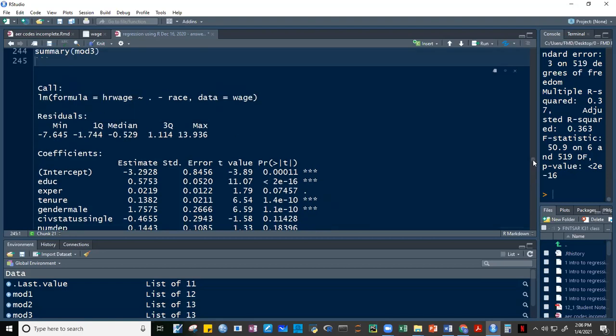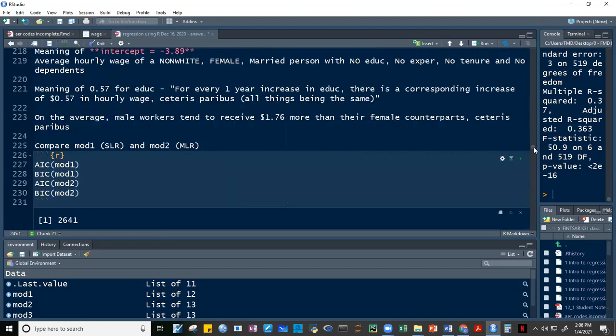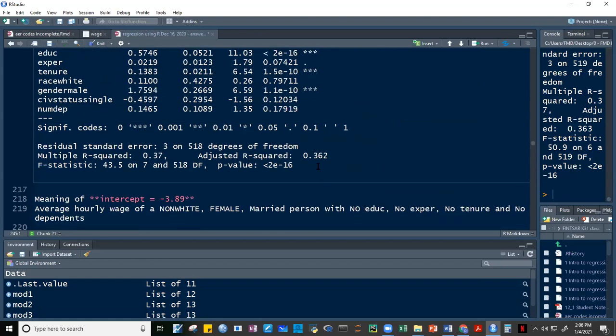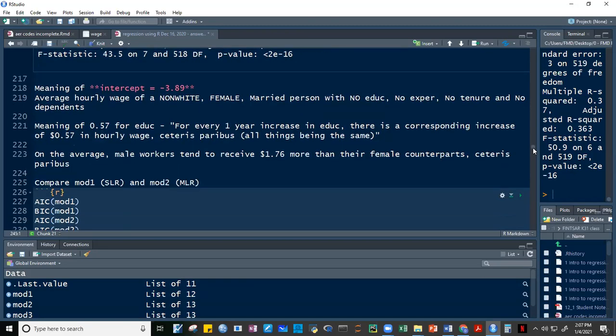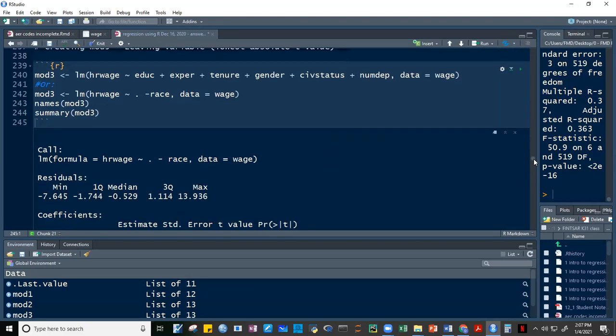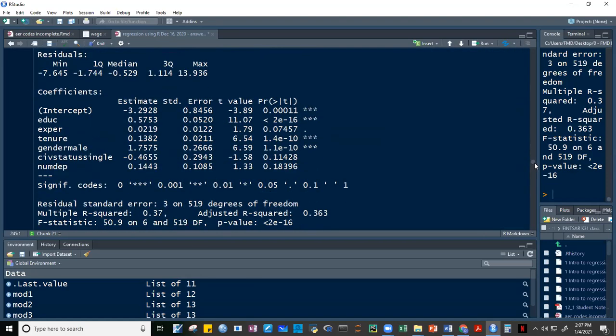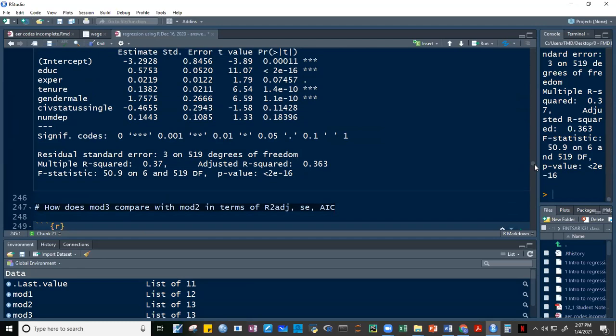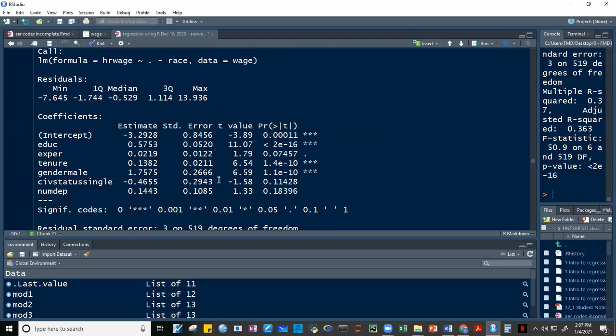So compare natin sa model 2 yan, tumaas ba? 36.3, ito 36.2, no? Si model 2. So medyo tumaas yung adjusted R squared natin. Pero we don't just base it on that. Titingnan natin guys, mag-formal statistical analysis tayo. We could have also compared the AIC at saka BIC. Pero tingnan natin to guys, ha?